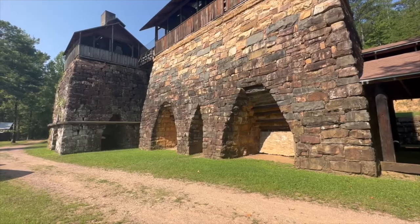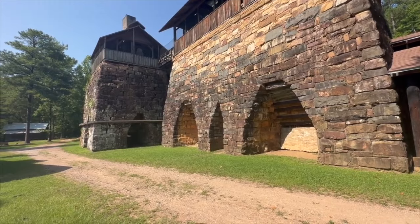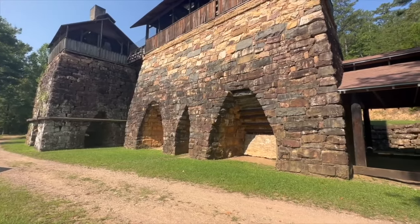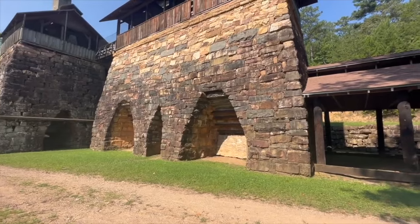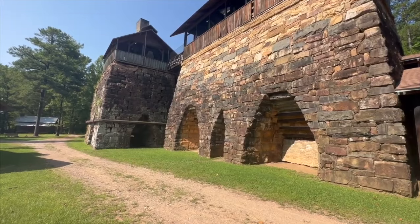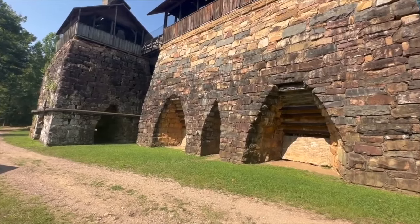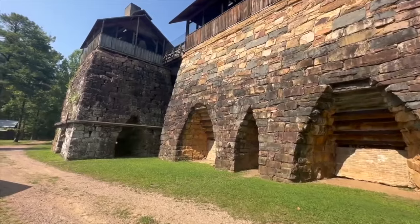The Taney Hill Ironworks was attacked by three companies of the 8th Iowa Cavalry under the command of Captain William A. Sutherland on March 31st, 1865. So this particular site that we're at right now was actually attacked and burned to the ground. If you look right here the rock is dark and then you see how it gets lighter — that's where they restored this back during, I believe, the 1970s. They actually harvested the rock from the coke ovens to come in and repair this, and those coke ovens are just 10 or 15 miles south of here.